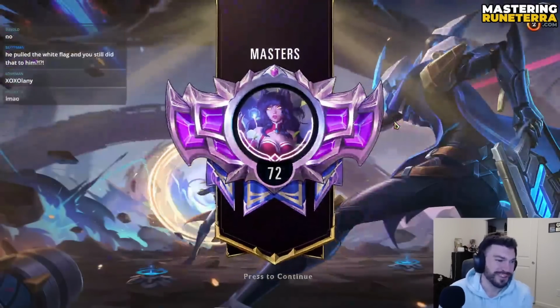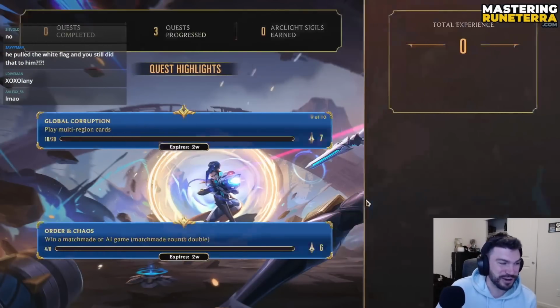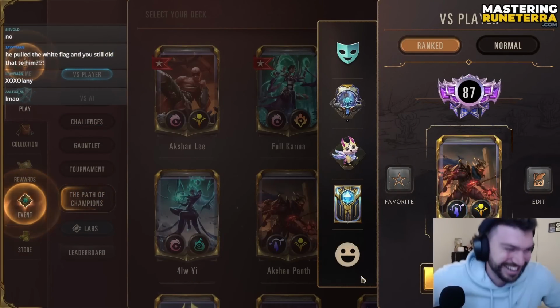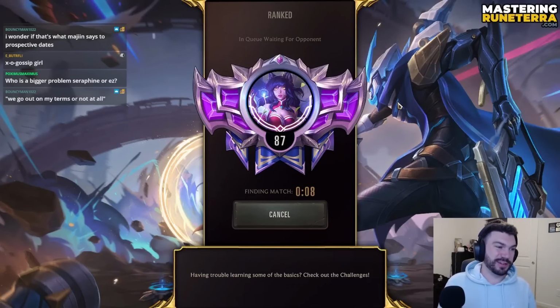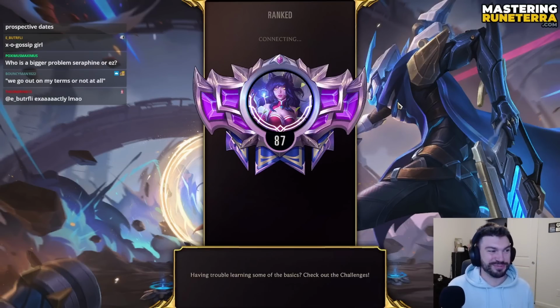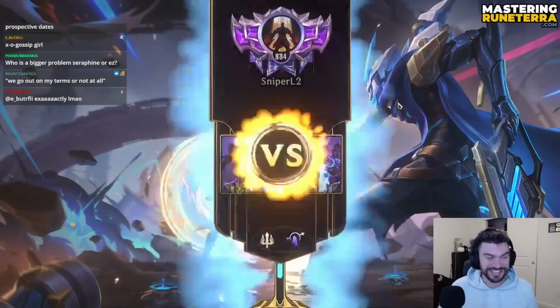He pulled the white flag and you did that to him? Yeah, well, you know, self-harm is not okay. Wonder if that's what Majin says for prospective dates. We go out on my terms or not at all. Listen. We're gonna go play Smash Bros. And that's it. Those are the only options.